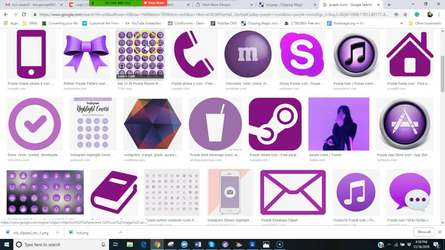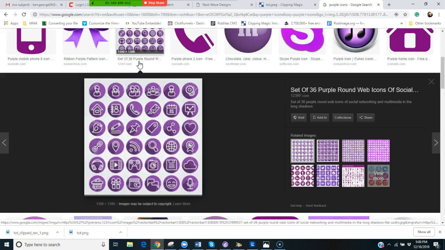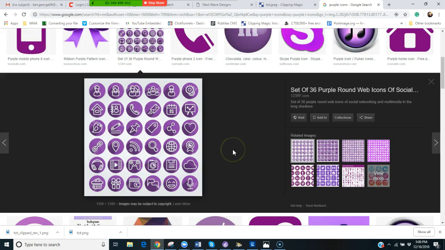And like this sheet right here, you could use this sheet, make them all bigger, cut them out individually, and stick them inside of the Clipping Magic to get rid of the background, and stick them in place.